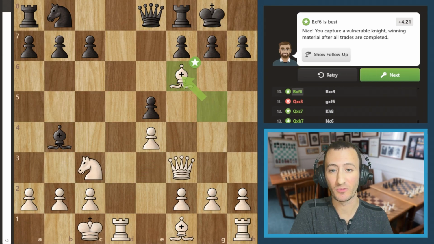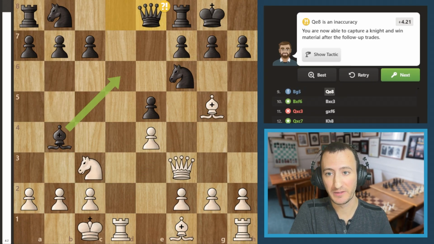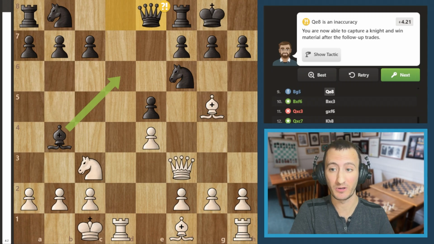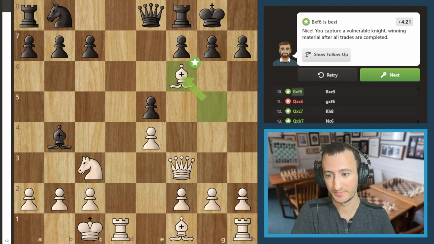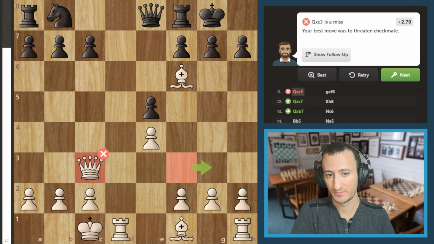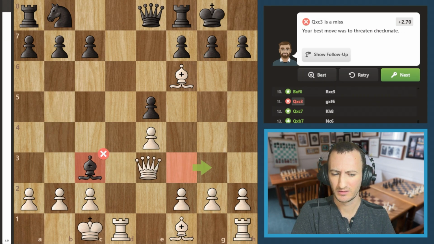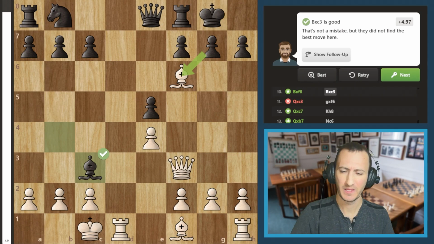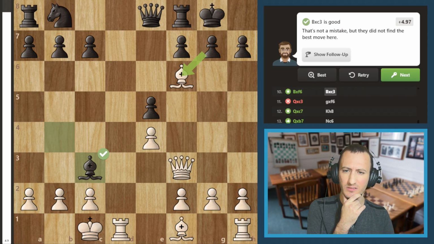Okay, yeah. See right here, as soon as he made this queen move, I knew that I was winning. I knew that I was winning because I knew that I would be up at least a pawn, and I knew that I would be able to ruin his pawn structure for the endgame. Interesting. So I wasn't supposed to take his bishop there. Okay. So I guess... Oh, I see that.